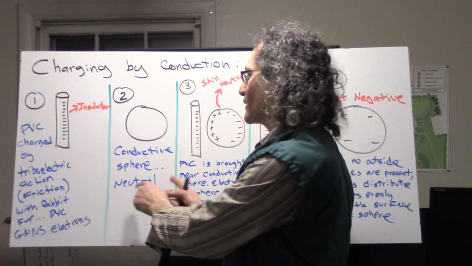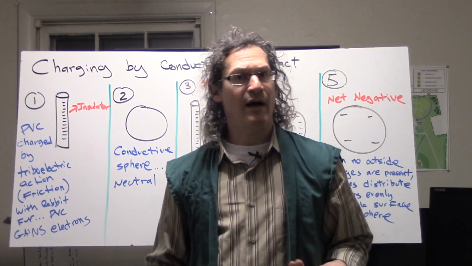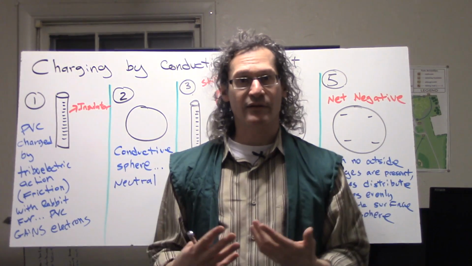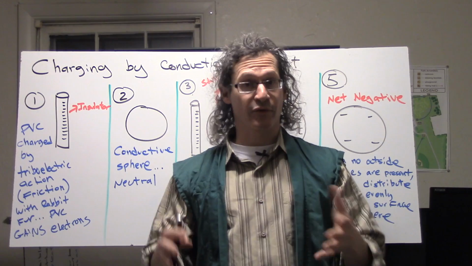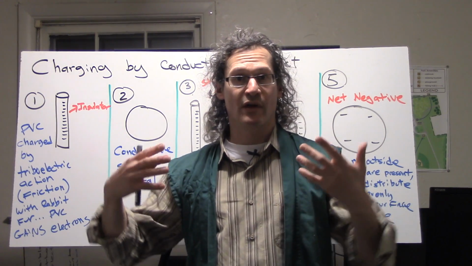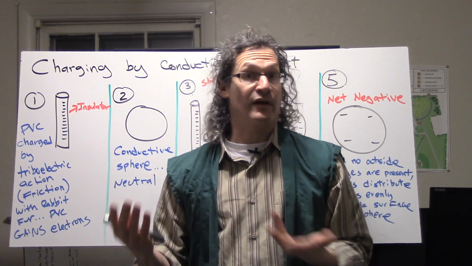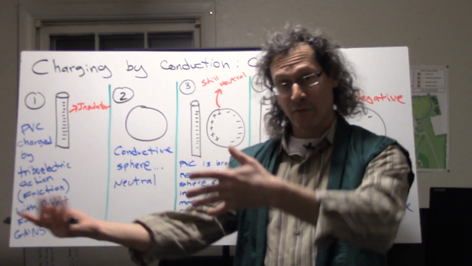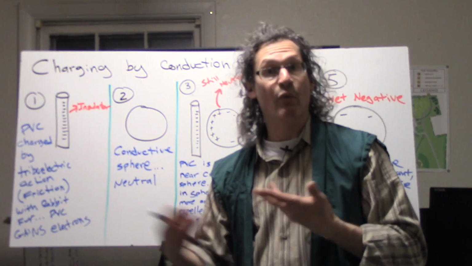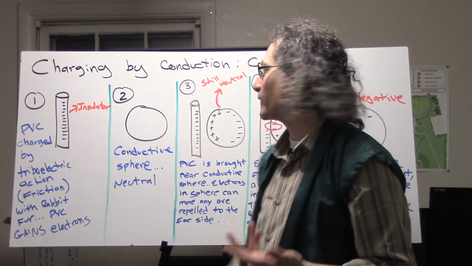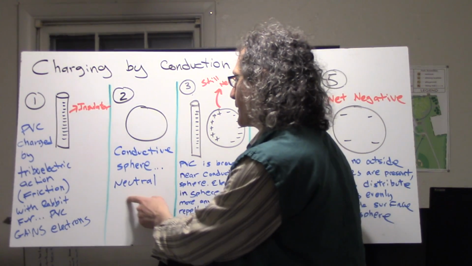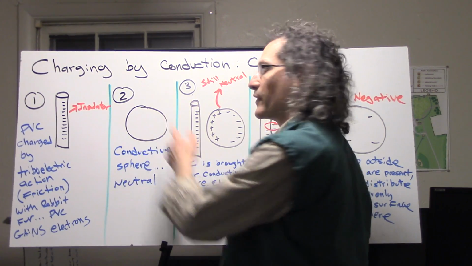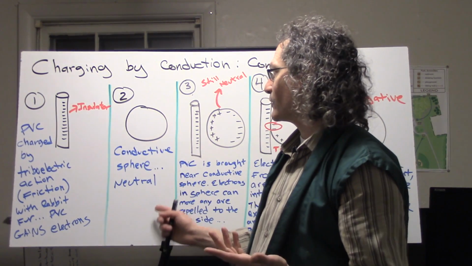Secondarily, we have a conductive sphere that is neutral. So materials that are conductive allow electrons to flow through. Metals are terrific conductors of electrons, and so that's why we use them so much in electricity for being a conduit. Essentially, wires are conduit for electrons moving through that wire. And so this is neutral. At the moment, there's no net charge on this conductive sphere.